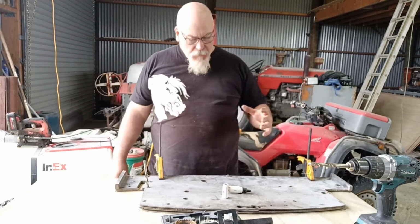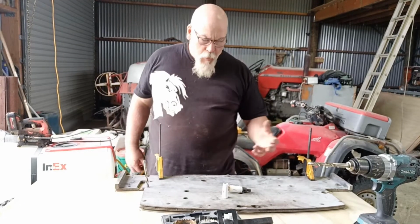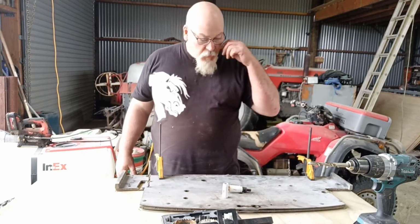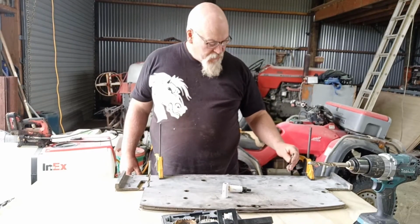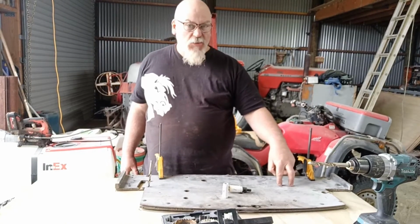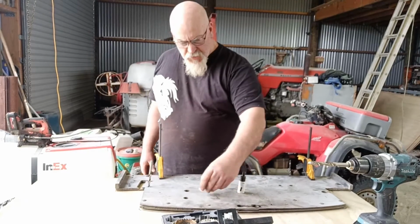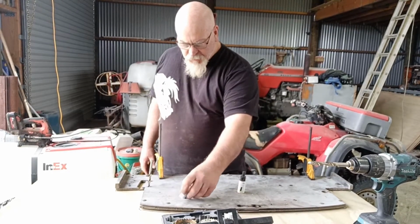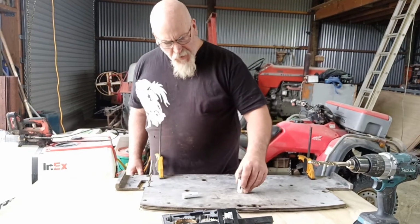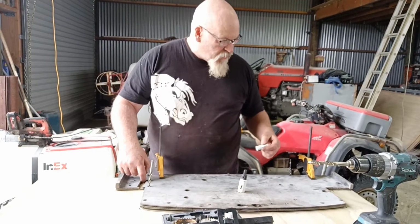Righty. So I've got this firewall piece here. It's got a multitude of holes in it, different sizes. So basically I found drills to fit most of these holes, and then some hole saws that will be almost spot on to fit the other ones, and hopefully that'll fit there too. And one of these will be fine. Drill a hole down through there, so I can cut slots in that.